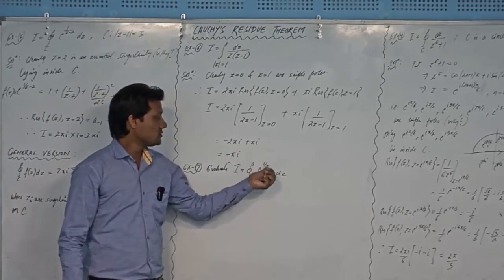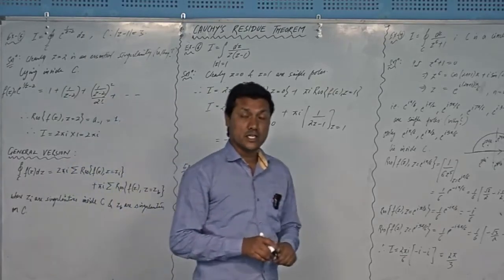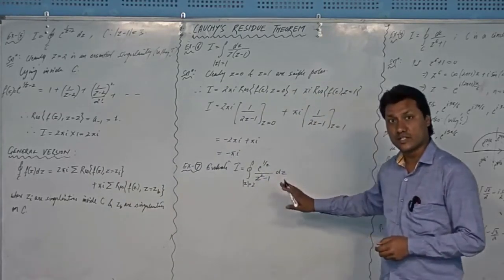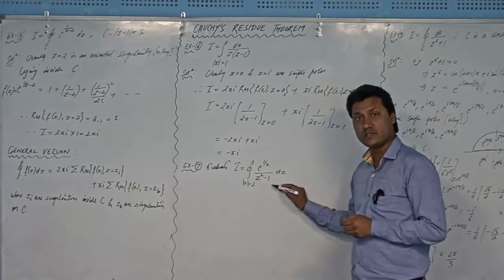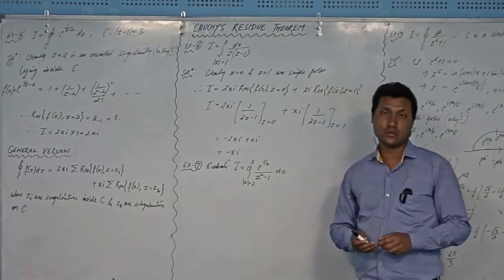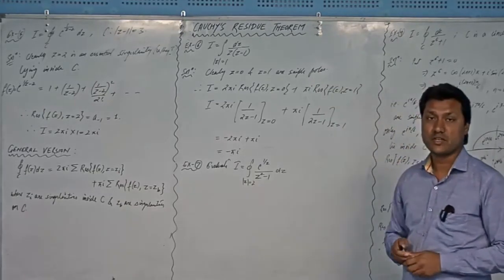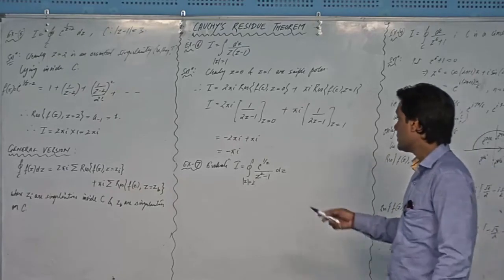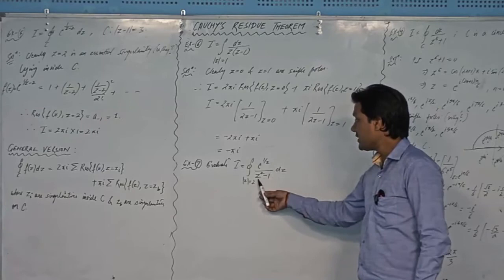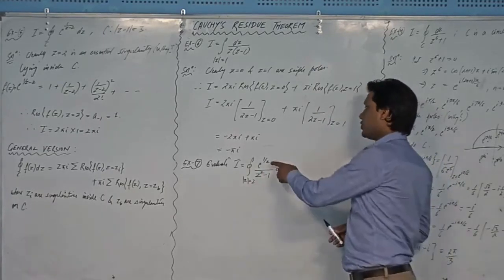See the numerator. If you plug z equal to 0 here, you will get infinity, right? It means that 0 is a singularity of this function, which is not given by the denominator. So do not get confused at this point. The singularities are not only given by the denominator, it may be due to the numerator function also. Such kind of function may give a singularity. So first I will find the singularities from the denominator, plus minus 1, and then evaluate the residue, then I will go to this numerator part.